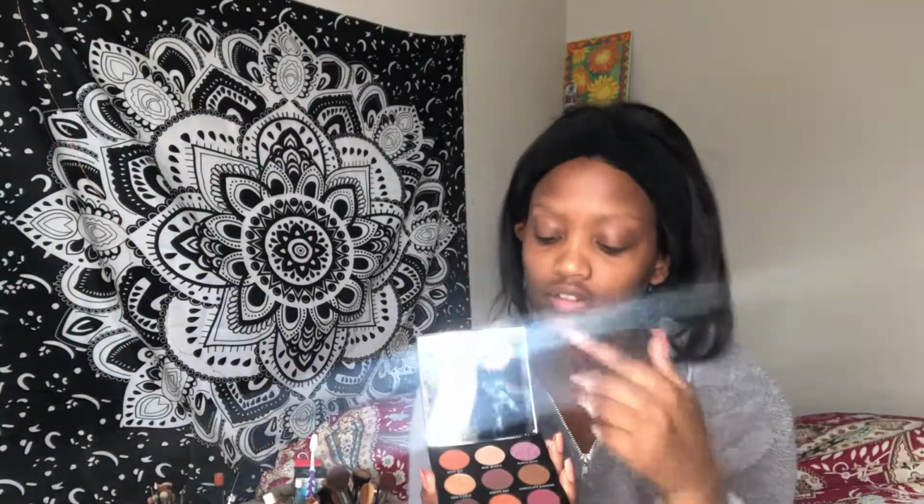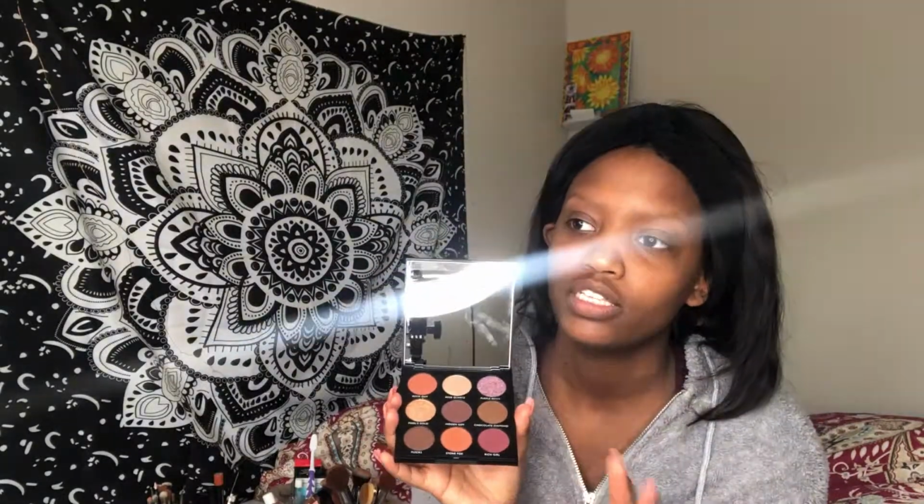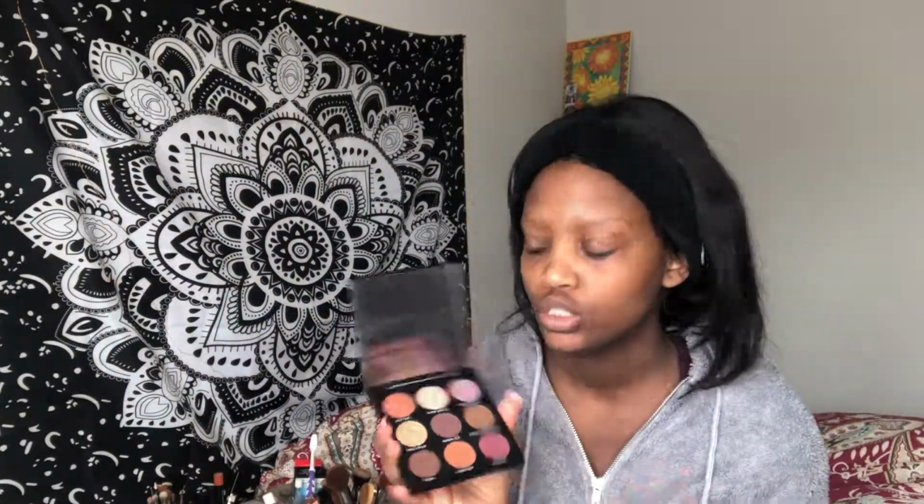So I decided to use some of the colors right here. Of course I can't use all of the colors. I had already bought some palettes from Morphe, and they were actually expensive. They were like $35, and that's when I didn't know. So as a beginner, I would recommend first buying these types of palettes, because they're small. They have a very specific base of color shade, so it's easier for you to pick a color. Because with the big palettes that I have, you have a lot of colors in it, and sometimes it's hard for me to choose what color to use, and as a beginner I find it hard.